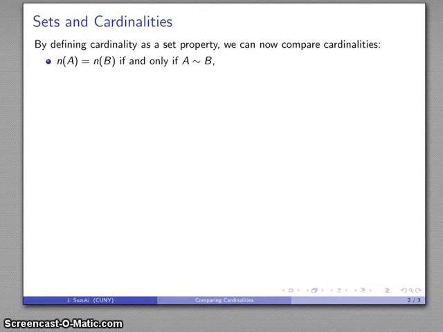And so we have, first off, our old definition which we've already used, which is that two sets A and B have the same cardinality if and only if A is similar to B, A is equivalent to B.